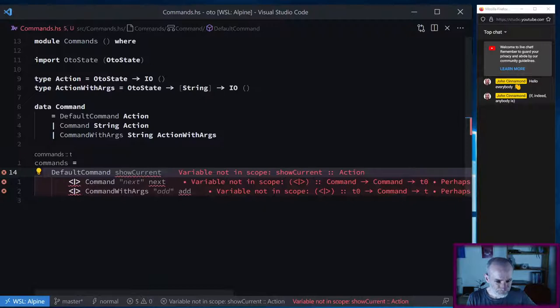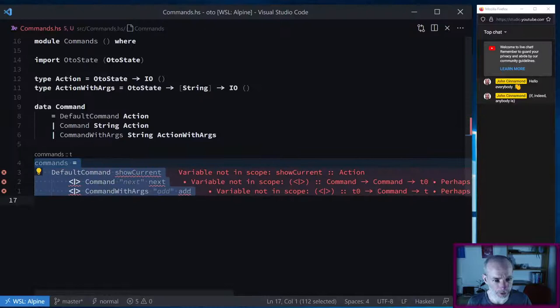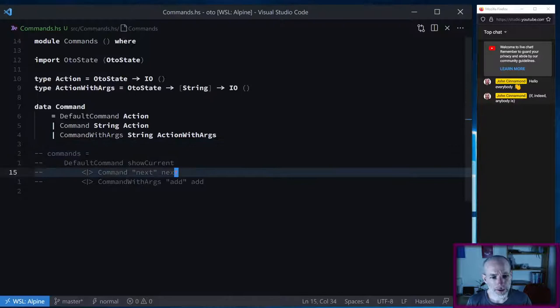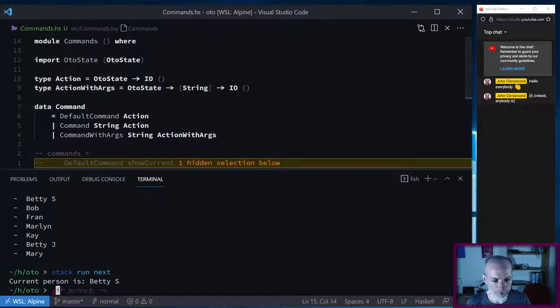So I'm not actually going to be able to set it up like this inside this command thing. I just want to, in fact, let me just comment out so it stops complaining. Okay. I'm kind of interested in this operator. I don't even know if I got it right. I don't know if I'm going to use it either, but let's have a look and see.